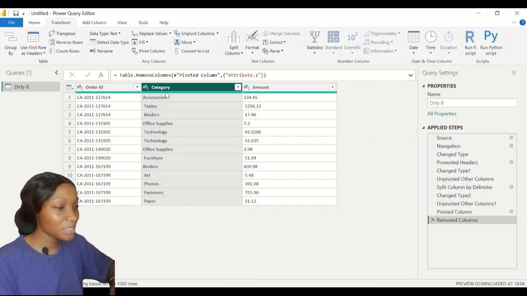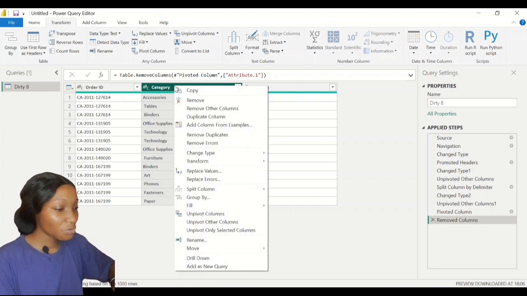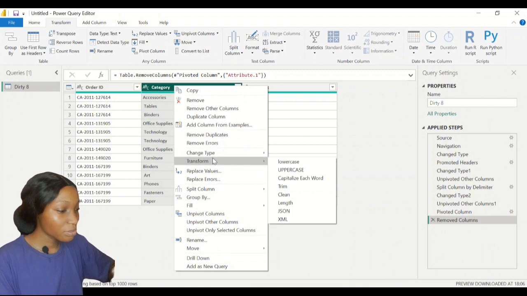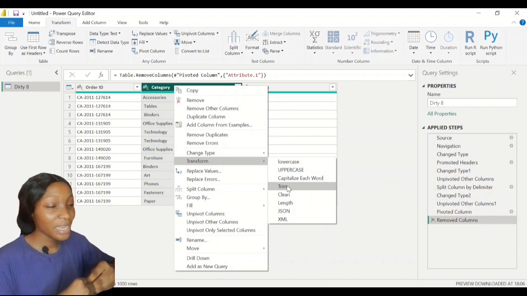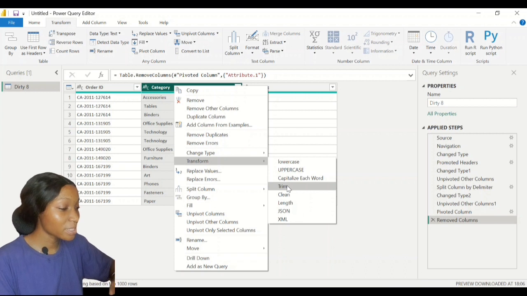So I'm going to right click on this column and go to transform. Under transform, I'm going to click on trim. Trim is going to take away any extra spacing that you have in the cells.